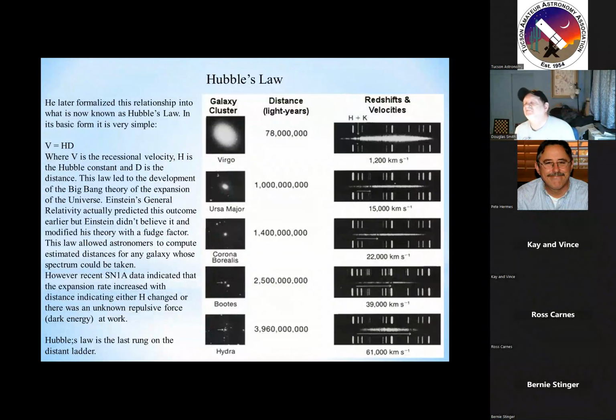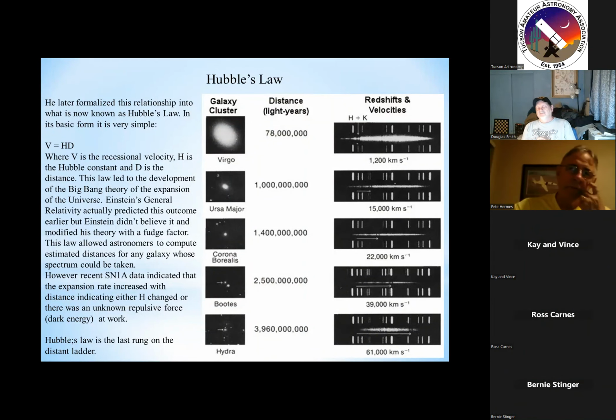And also, I believe with some of the stuff from Webb, the highest Z value they have right now is, I think, 13.1. Right. Which is, I want to say, coming close to between 300 and 500 million years after the Big Bang in terms of age. So very young galaxies. Pushing it way up.